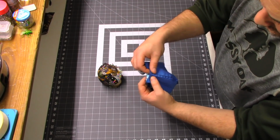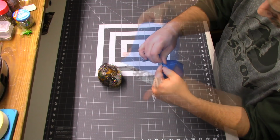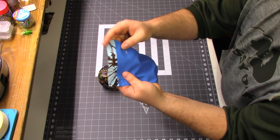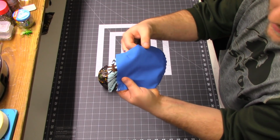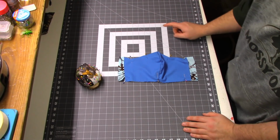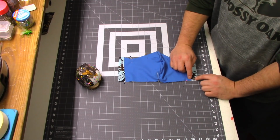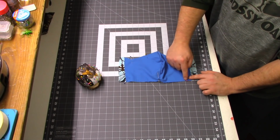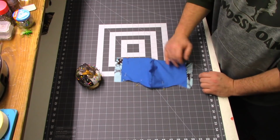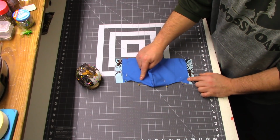Next, I'm just going to go to the bottom and do the same thing. So it should look like this, and you should have an inch on either side of your outside fabric showing. Now I'm going to go back over to my sewing machine, and with the same 1/4 inch seam allowance, I'm going to start where my lining is and backstitch. And I'm going to sew all the way across, backstitching at the end. I'm going to do it at the bottom and at the top.